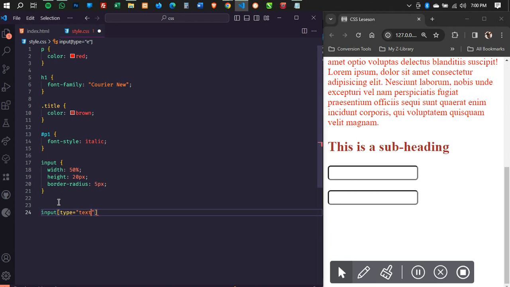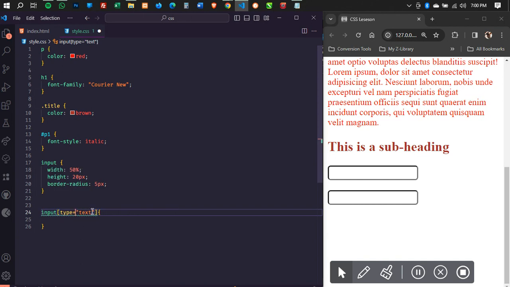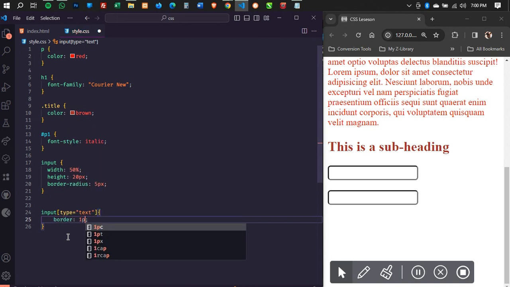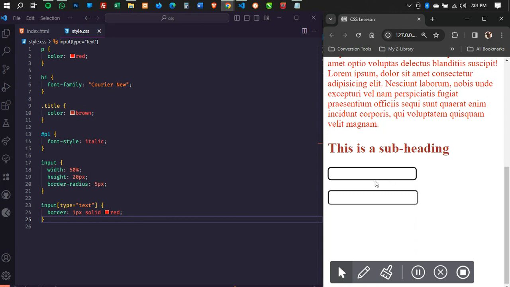The styling I'm going to do over here will apply to an input element that has a value of text for its type attribute. So when I say border 1 pixel solid red, save, we realize that the border is now applied only to the input that has the type of text.